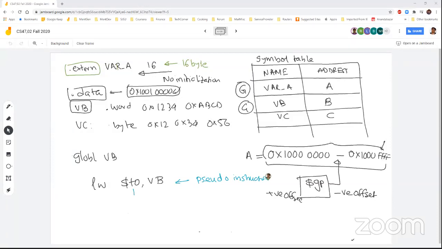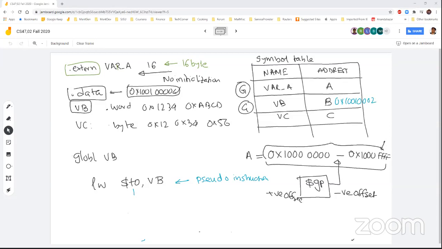So if you check, this pseudo instruction is broken down by the assembler like this. Assume this VB is, let's say, 10010002, for example, for some reason.